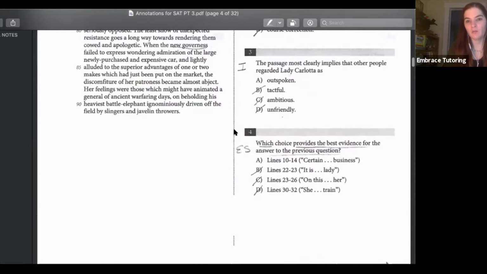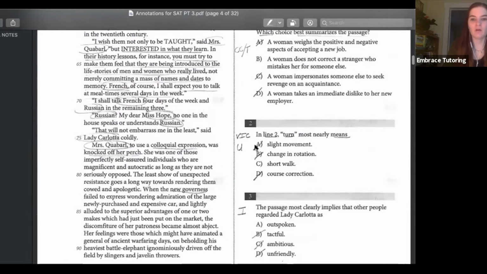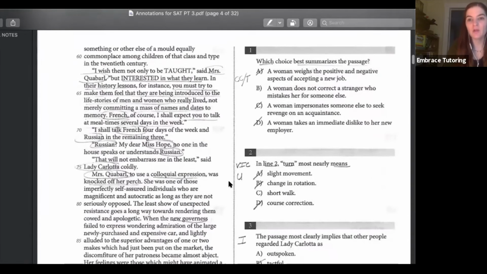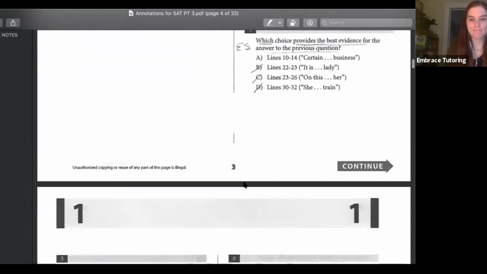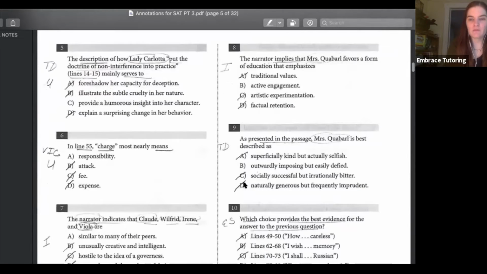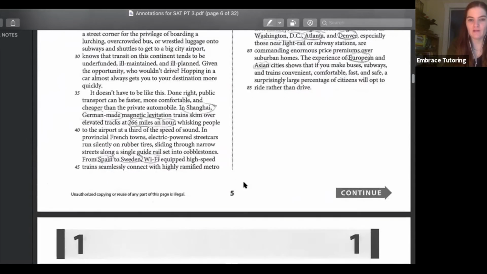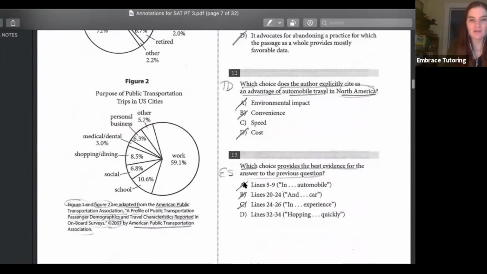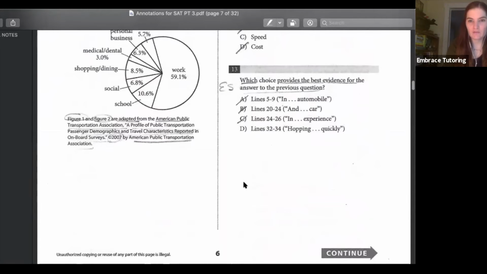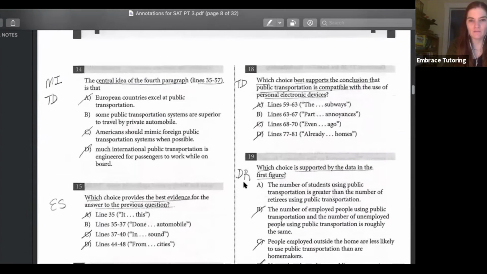Okay. Whether it's an inferencing type question or vocabulary and context, or just being able to identify a particular question type, we can discuss that for the next few minutes, and then we'll move on to the writing and language test. Okay. So I'm going to give you just another 2 minutes to really look at any of your reading test questions, your answers, and let me know if there was a particular passage that was tricky for you that you wanted to discuss.